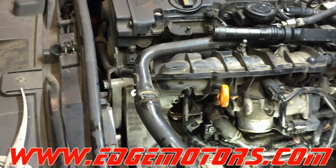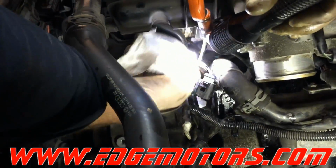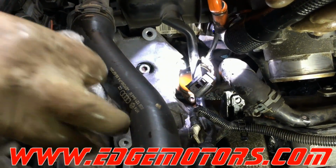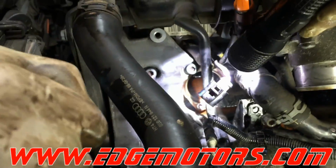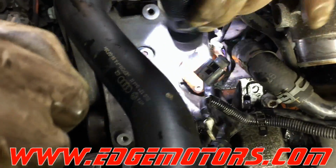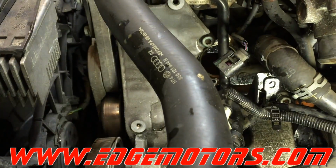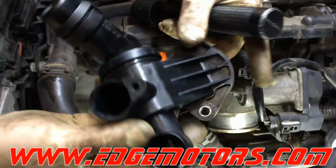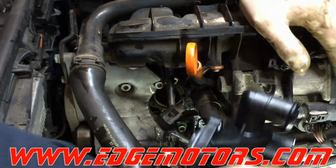And you got it. Clean the sealing surfaces of the thermostat. Make sure there is no rust or any other debris where the O-ring goes into, or it will be leaking. There you go. We got our new thermostat ready to go in.